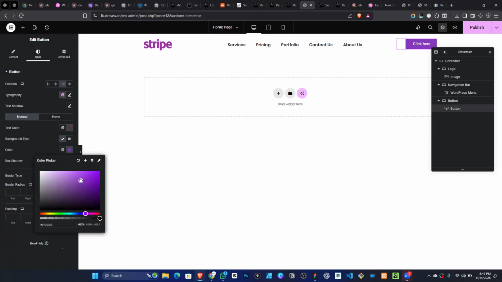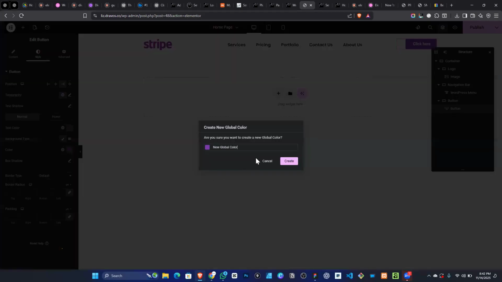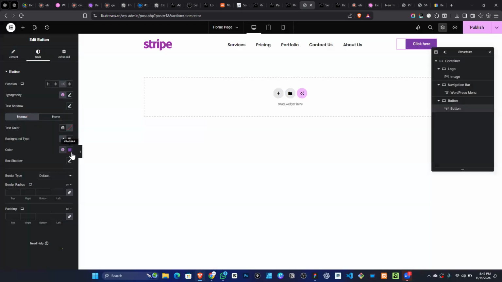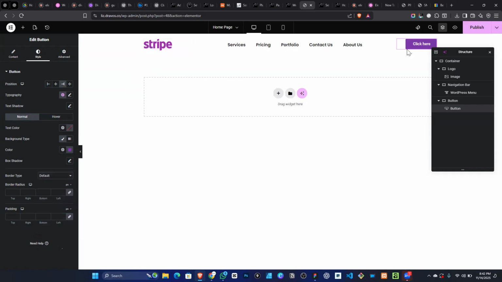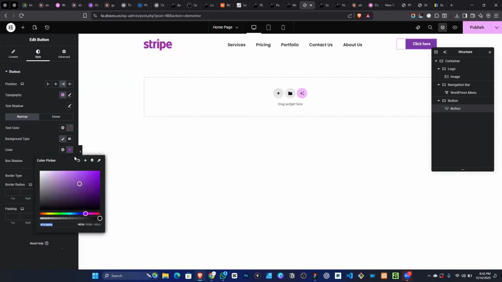So I want it to be the same with the stripe, somewhere around here. Yeah, and I can save this as new button logo. I saved it and I click on create. I did this by clicking on plus. It means the plus allows you to create new logos, right? And you can use your eyedropper to get the color code from here, so that it can match, right?